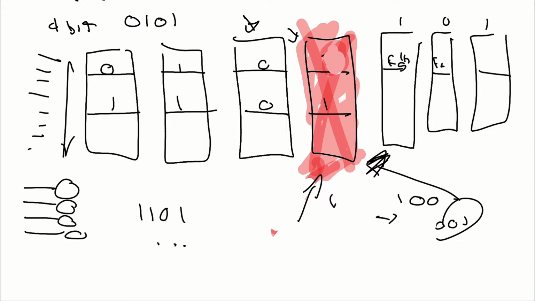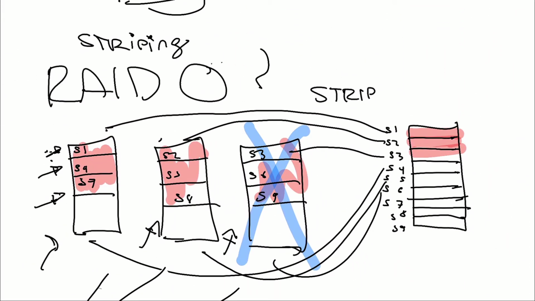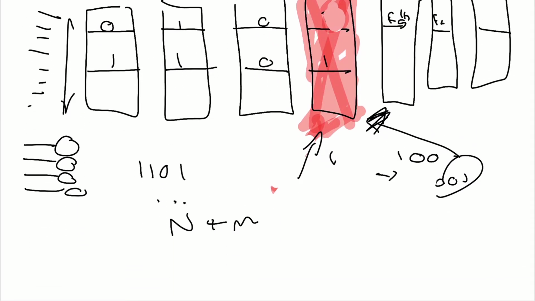Okay, and so the number of disks required is going to be n plus m. I never said it for RAID 0, but you just need the number of drives, whatever number of splits you want to do. But in this one, we need a number of splits in addition to the number of check bits, which is going to be m, which again you can figure out with Hamming code based on the rule of powers of 2s. And so the data availability is much higher than a single disk, and it's quite comparable to the other RAIDs that we're going to talk about, 3, 4, and 5.